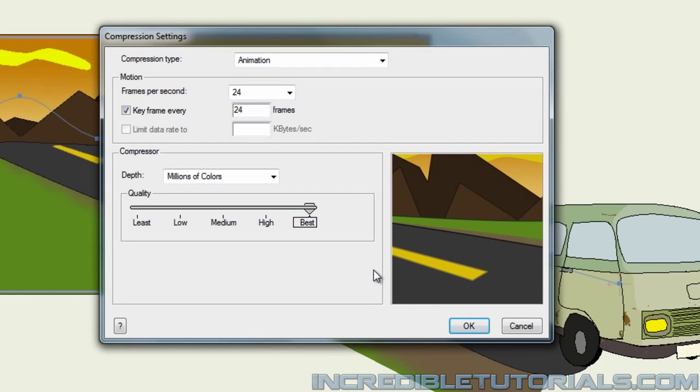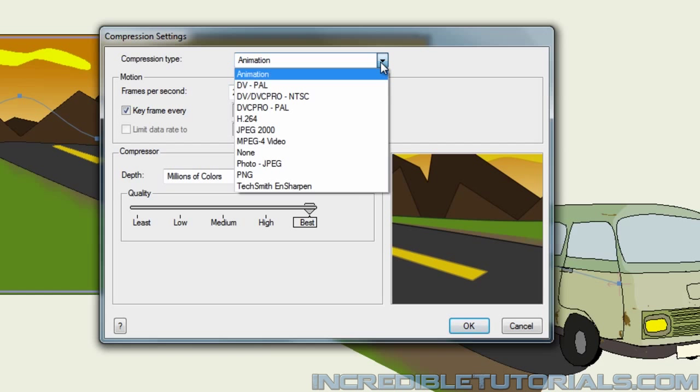And now for your compression type, especially if you're on QuickTime, you'll have access to a few different ones. I sometimes use animation. Actually, I should say I mostly use animation as a compression type, but that is up to you as far as how you want to proceed with that. Sometimes animation doesn't work the best.